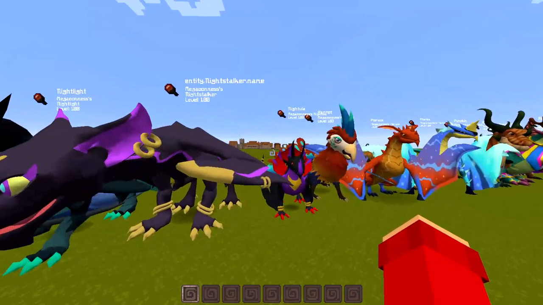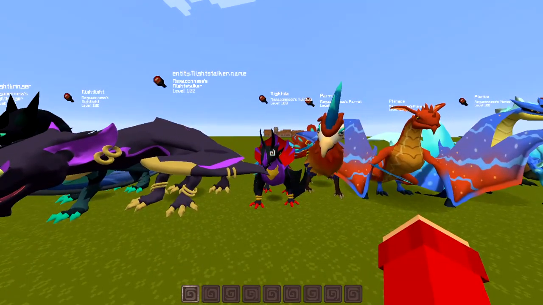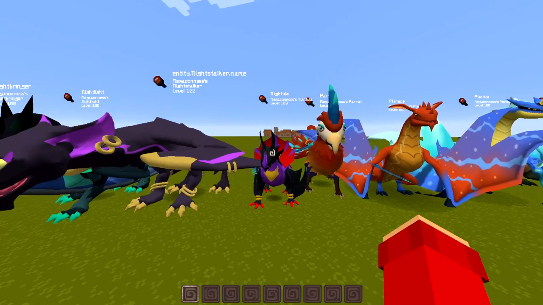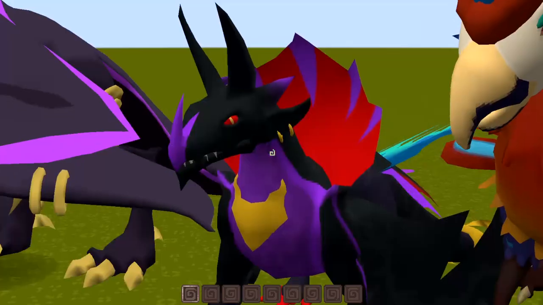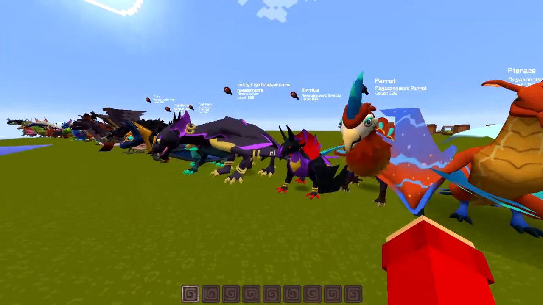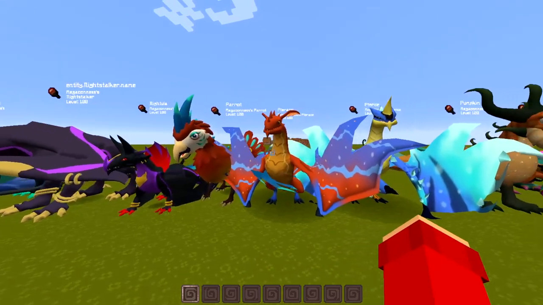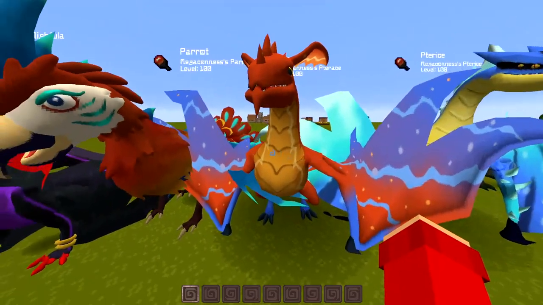Sure. Then we have the Nightshula. That's a combination of, obviously, a Vampire Dragon and, I think, a Night Fury? I don't know. Did a whole bunch of them have spikes on them? I just realized that. We have the Parrot Dragon. We have the Terex. I love this dragon. This is one of the coolest ones. I like the design for it.